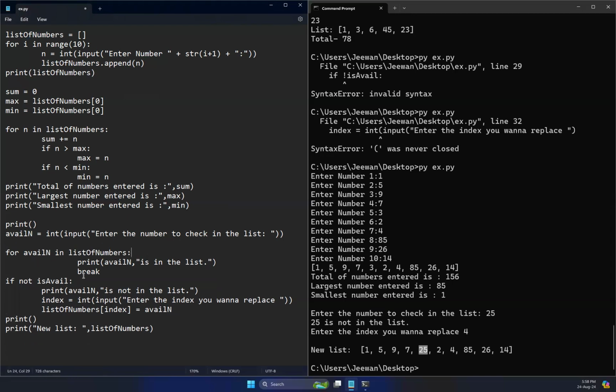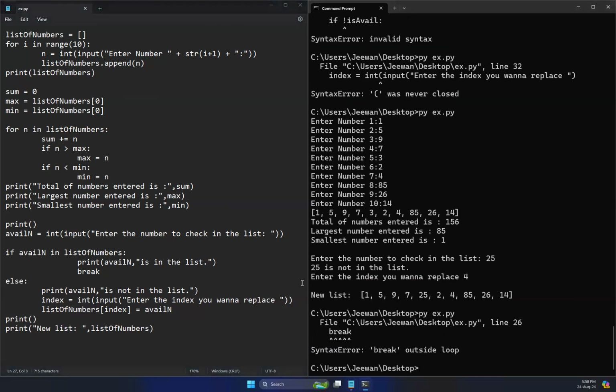You can display if it is else. If it is not for, it has to be if, and then it can be else. Break. Inside an if condition you can't have break, no?